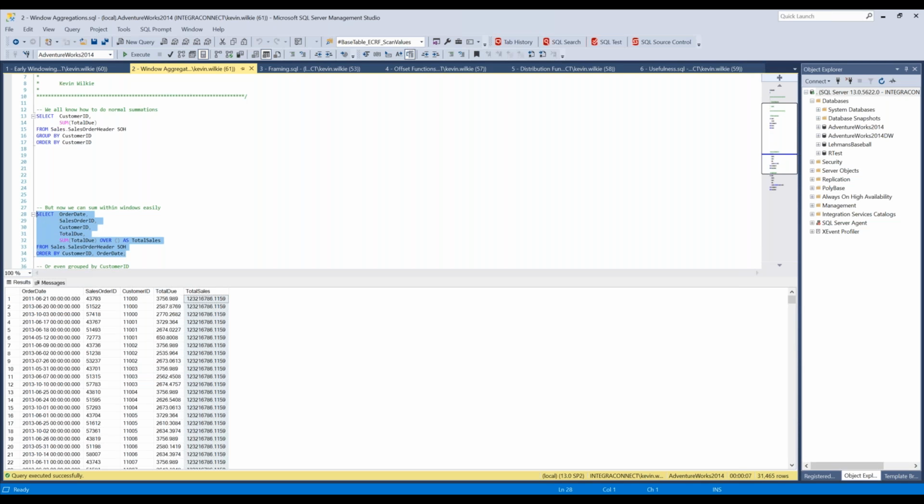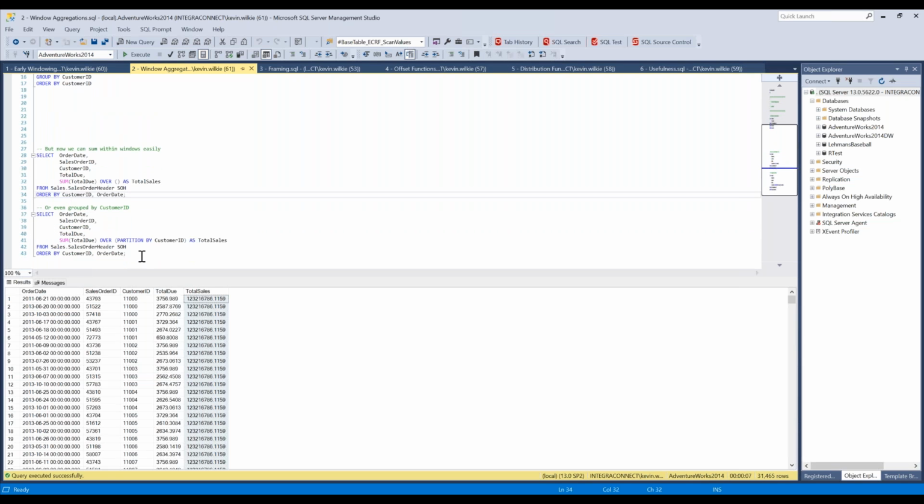All right, so we're now used to seeing all this data without the group by, just one sum over the entire thing, or we can do it by a partition. Between these two is the sum of total due over, given a partition by customer ID.